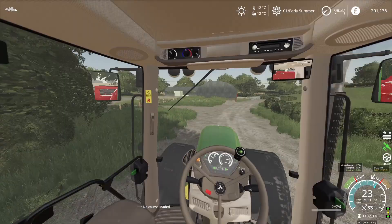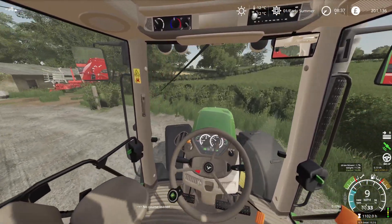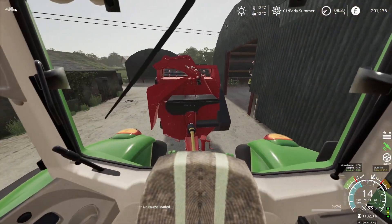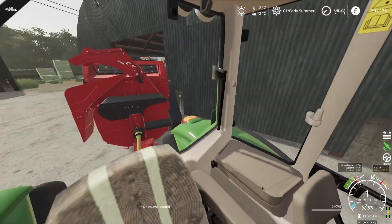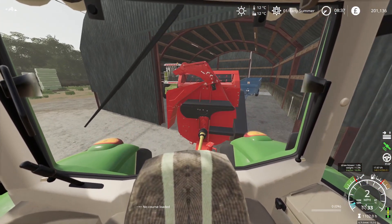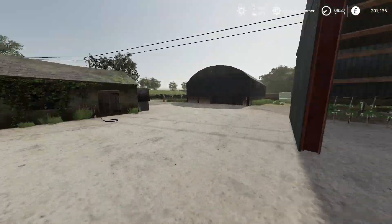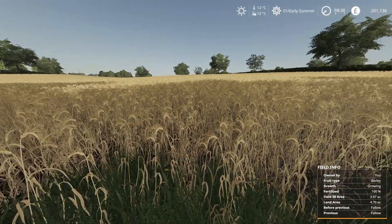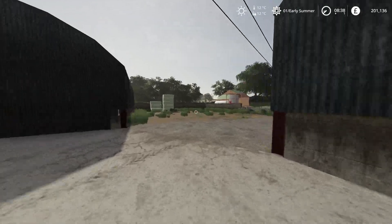I couldn't get the concreting people to smooth down that area — they didn't want to — so I think we just have to leave it bumpy, but it's not the end of the world. We'll back this into the shed — looks very tight — there we go, perfect. The combine is actually not far from being used now; we're officially in summer. The barley is getting near ready, so it won't be long before we're combining that.